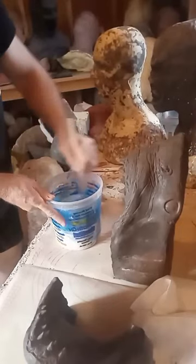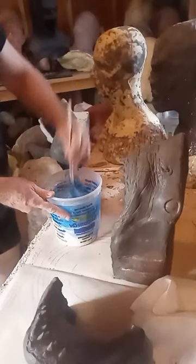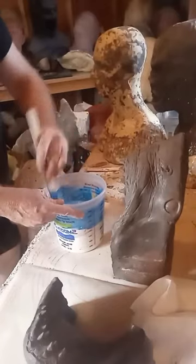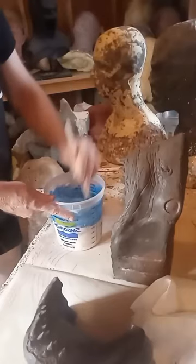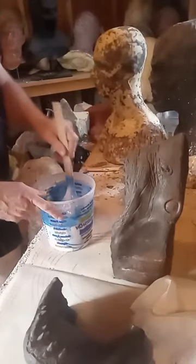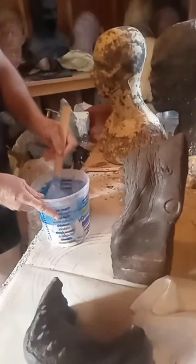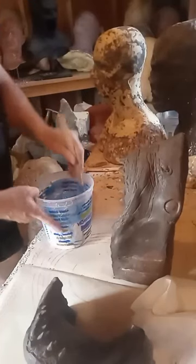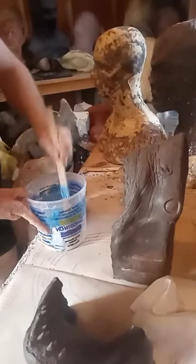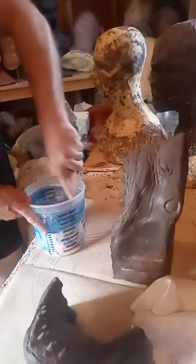I thought to have an open mouth back just because nobody's ever done one with an open mouth back on it before. So I just didn't want to put a solid piece of wood down the back, and then have that contrast the open mouth paint job. So I thought, why not just have an open mouth and just leave it hollow? If somebody wants to use it for a flower planter or what have you, they can do that. Or if they want to do it for a wall hanger, they can do that. But it's open mouth. It's not going to have a bottom in it.